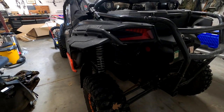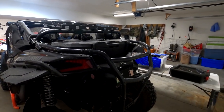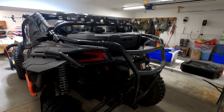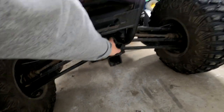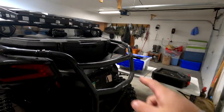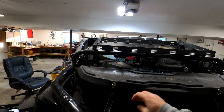Everything else is stock back here — I have not broken an axle, no problems whatsoever other than needing new rear brakes. Had a Can-Am rear bumper but the wife hit a tree at about five miles an hour and it destroyed the bumper. So again I went with DMX Performance out of Texas — great bumpers. It has a place to put your winch, a place for your hitch, a big clevis, and the tubing connects into the frame up top. Looks awesome. Rear camera was also a must — from Summit View — because you can't see anything through all the junk on the back.